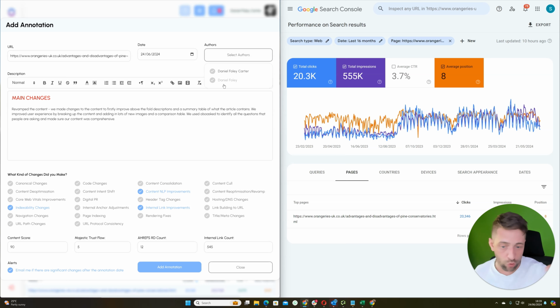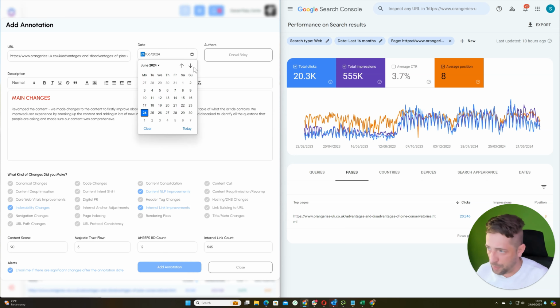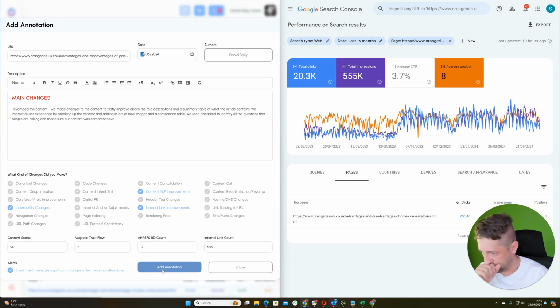SEO Stack allows you to invite any team members, and when you invite these people, we'll provide a top-level academy. It will take them minutes to learn how to log in and add their annotation, and that's all they really need to do. So you're going to say who did the change, and I'll explain why this exists in a minute. And then we're going to set the date that we made the change. So let's say we did this in June.